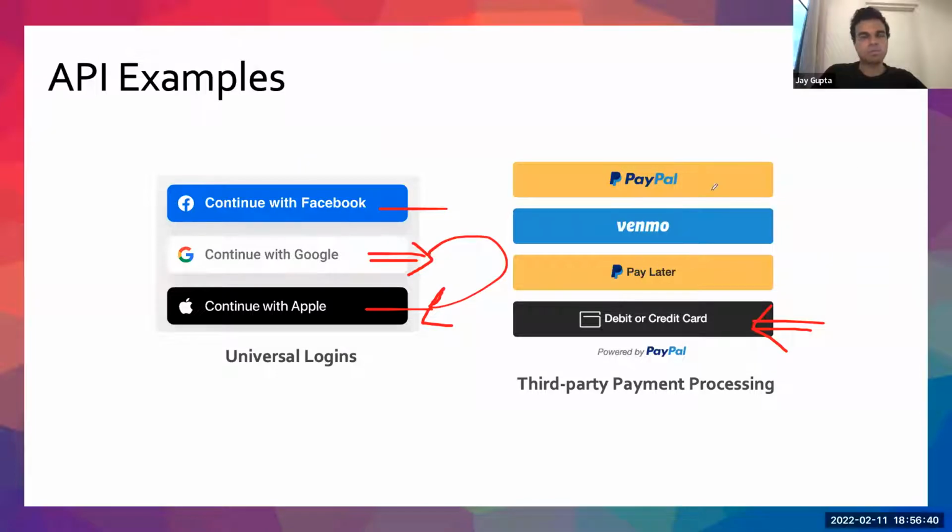So what is happening is that the website is not implementing the NETS framework or the PayNow framework from scratch. What they're basically doing is that whenever you click on a button like this, they call the NETS API and send your details and your amount to the NETS API.